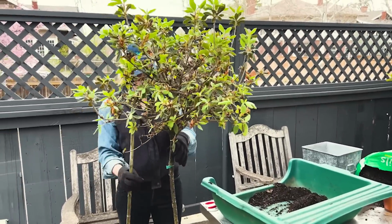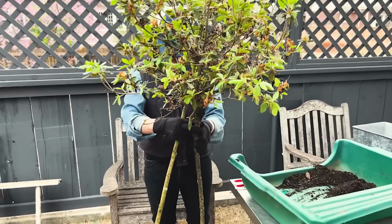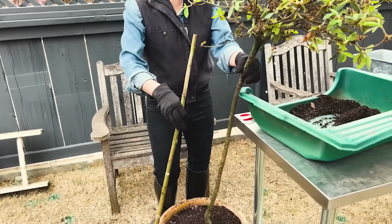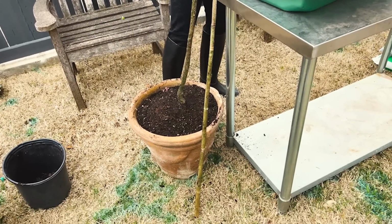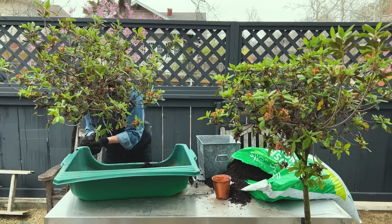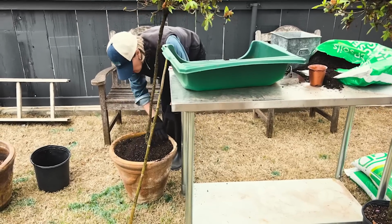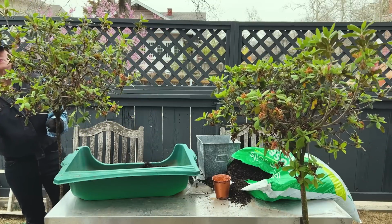So there. Actually, I don't even need to get another cane. I can probably repurpose this one, Stuart. What do you think? Looks that way. Reuse, recycle, repurpose, even a bamboo stake. And for right now, these are probably just going to live in the backyard. You can see that there were already some blooms on it that have passed their prime.